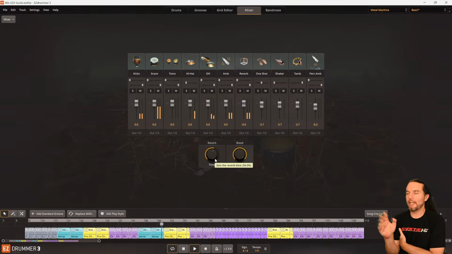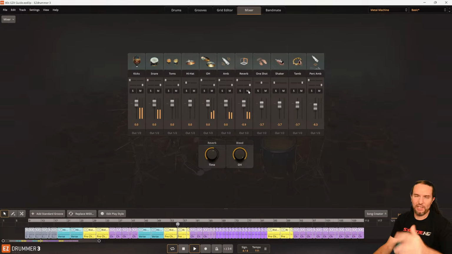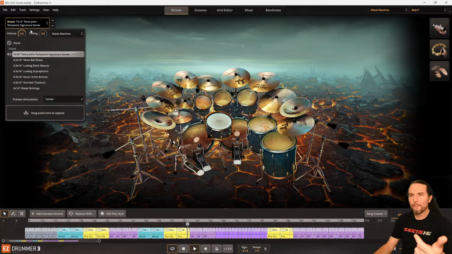Very direct sounding EZX, like if you take away the reverb. So definitely highly dependent on this reverb for the task at hand. Let's hear the snares real quick.